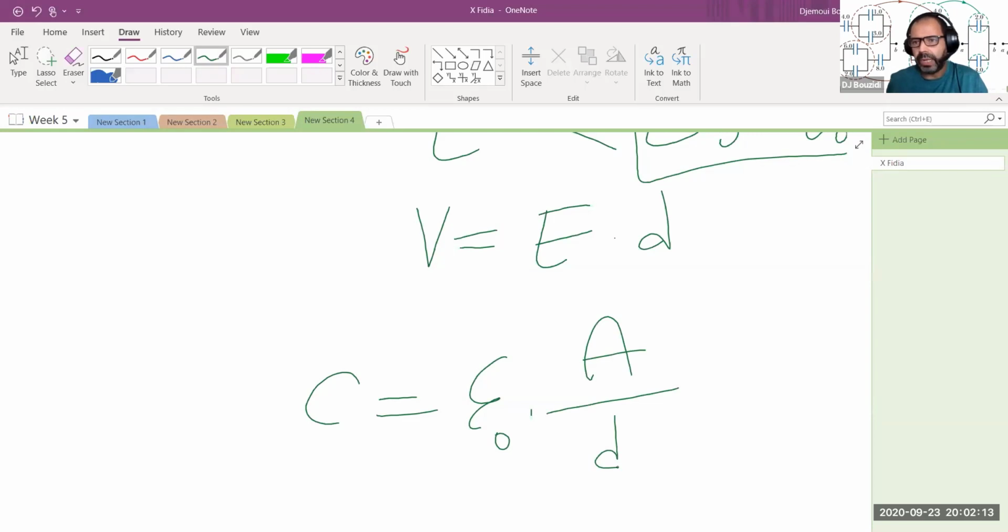So if all you need is just a bigger capacitor, get a smaller separation between them, or a bigger area if you can do that. But if you're limited in terms of space, or in terms of cost, then probably the best option is to keep the same size, but instead introduce a dielectric between the two plates, which plays another role too. It separates the two plates so that they don't discharge immediately if they're in contact with one another. So it serves as a good technical thing for construction. It helps you construct your capacitor, and at the same time, it increases its capacitance without having to really worry about it.